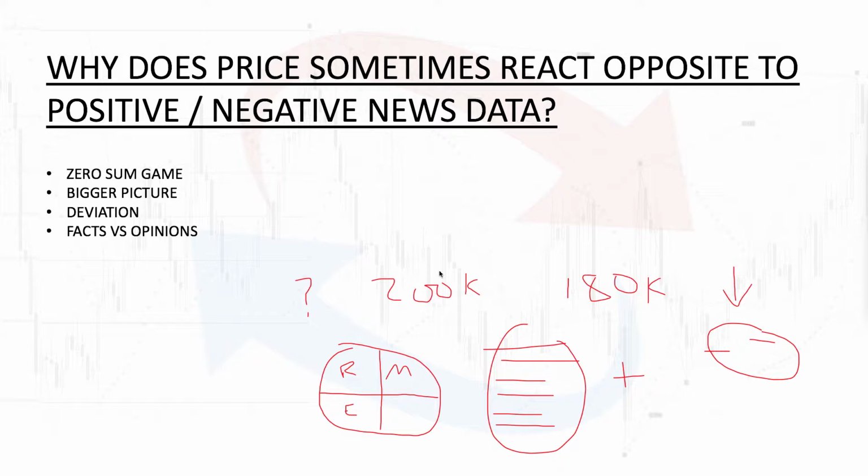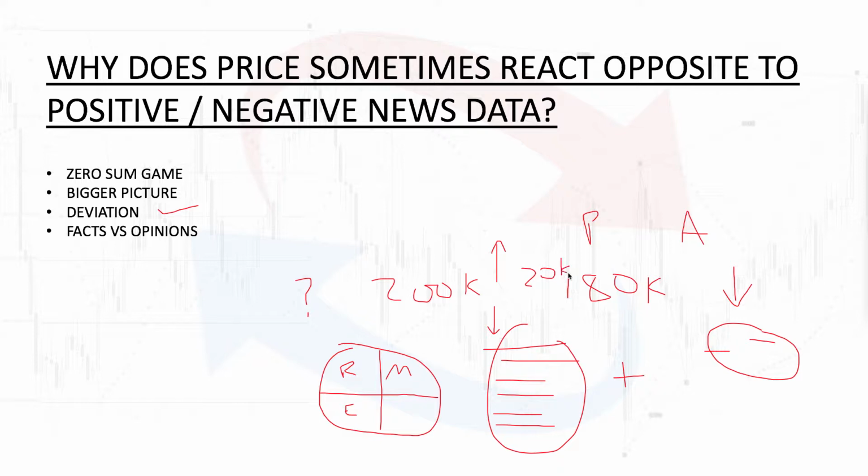Also, staying with this point, you have something called deviation. When economists are predicting what the actual or predicted number will be against the actual, there is some tolerance, there's deviation within that number. Let's say, for example, they predict 200K jobs. They also have a scope, a tolerance above and beyond that 200K that they're also factoring in. So even though you're getting this number here, they could say give or take 20K.